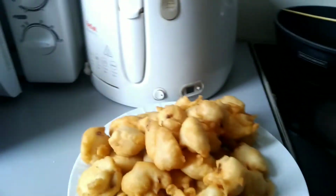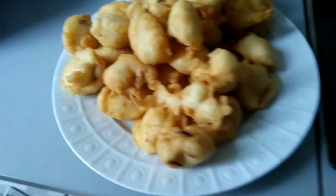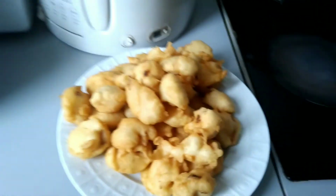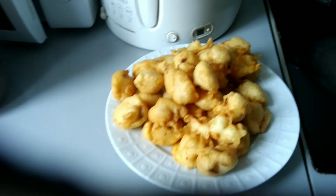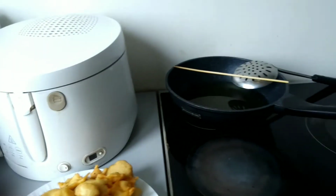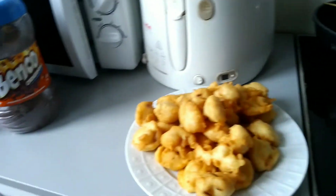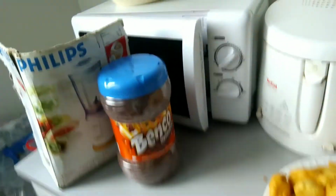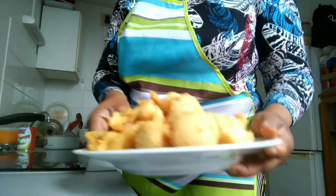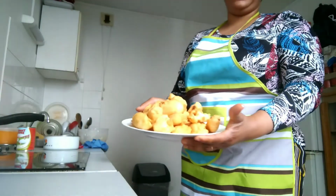Okay, I'm through. My akara is ready. Do you see it? I'm through. I'm finished frying my akara. Now let's go and taste. You see it? My akara is ready.